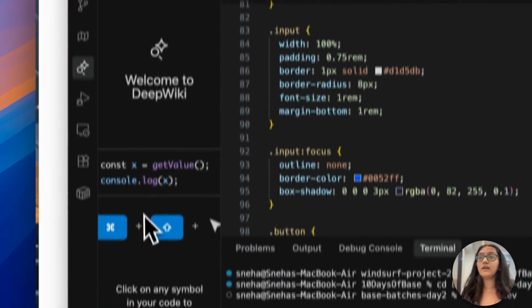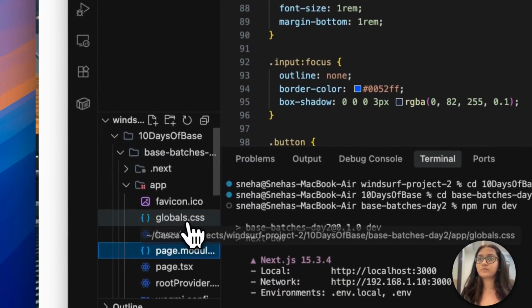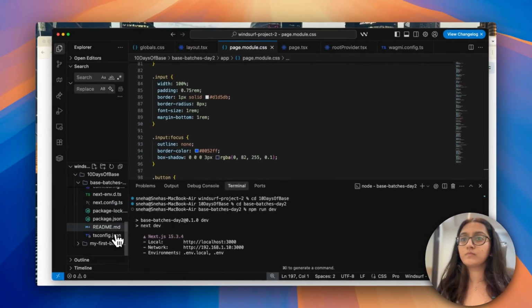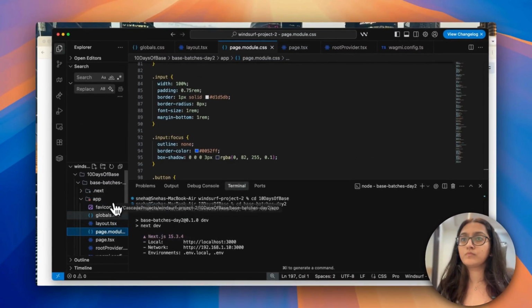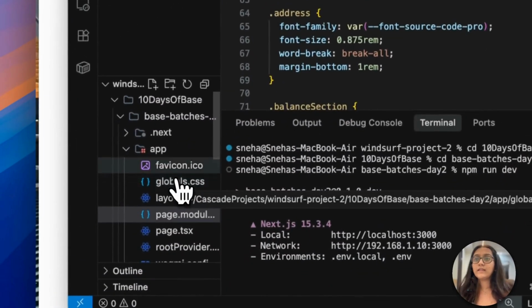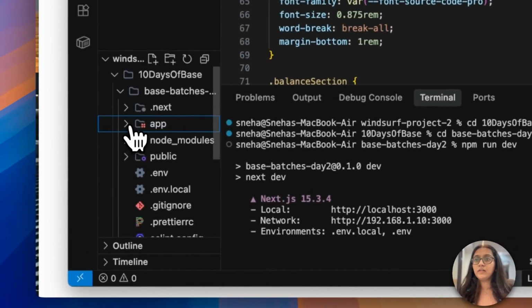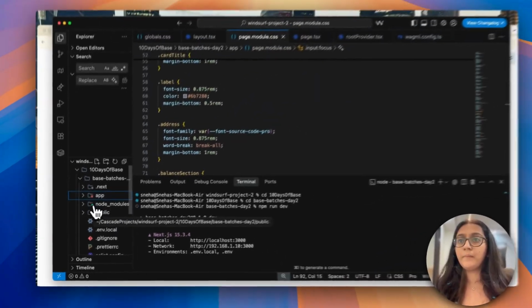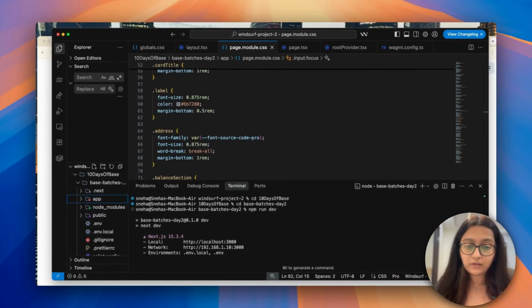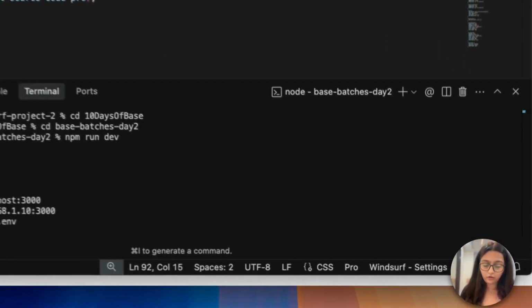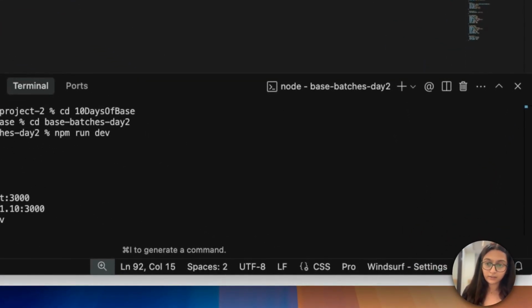So inside SRC, there has to be a greeter.ts file that needs to be made. And why do we want to do it? We will create a contracts folder and a greeter.ts file, and we're going to use the same smart contract that we did on the first day, which was yesterday.